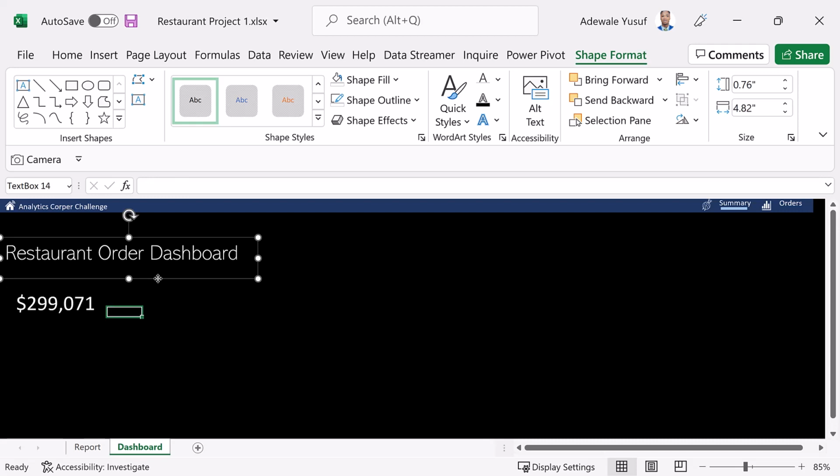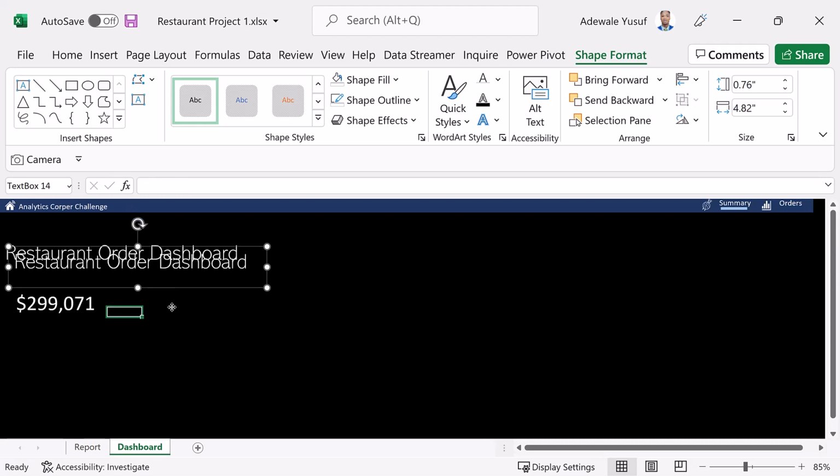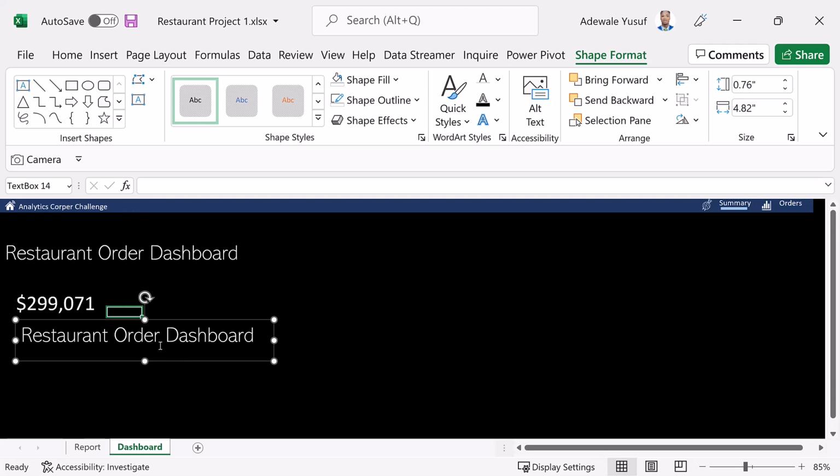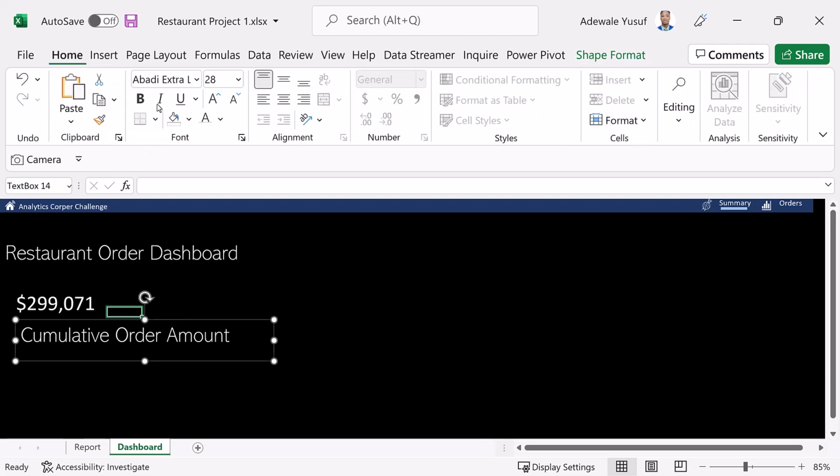So I can duplicate this one and call it cumulative order amount. I'll reduce the size of this one. From my home tab, I'm going to reduce the size to maybe 12.